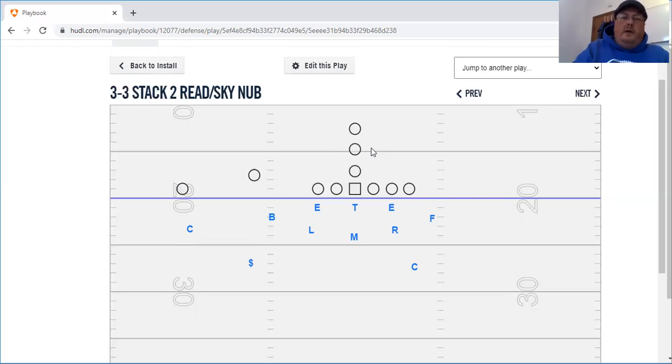So what we have here, I showed it two detached, but basically you're getting that nub side or tight end, and again, it could be a tight end in the wing. That's a very big formation that you're seeing a lot today, the tight end with a wing. Either way, we're pretty much going to play it the same way.